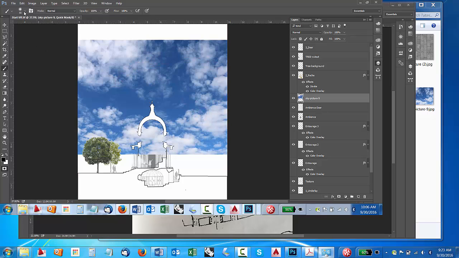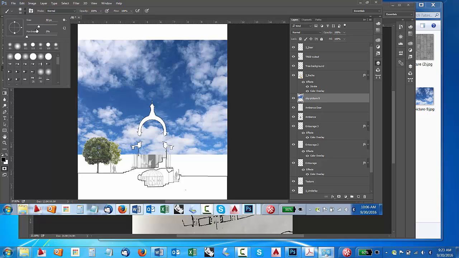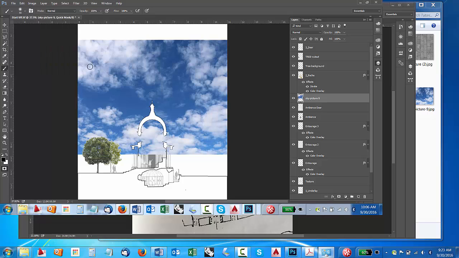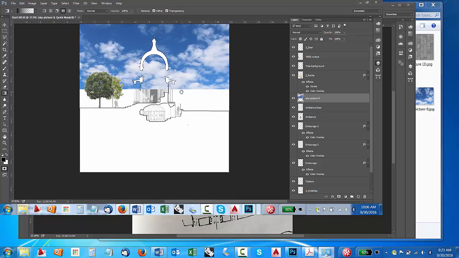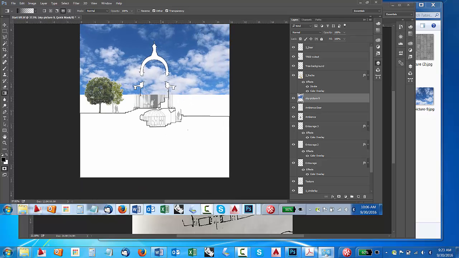You can play with the size of brushes and that kind of thing. I'm going to do a selection with my gradient, and I'm going to select and fade from here to here. Oops, wrong direction. I want to do the one-way gradient, not the two-way gradient.